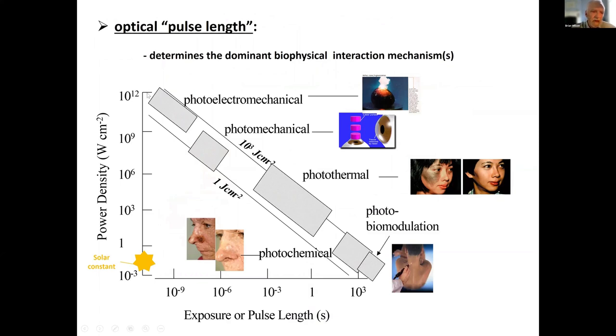The other important aspect besides wavelength is pulse length. This is a very famous plot now of power density. This is the power density reaching the equator from the sun at noon, of the order of 100 milliwatts. These power densities go up in magnitude as the pulse length goes down, from minutes or hours to milliseconds to microseconds to nanoseconds to picoseconds. As you go through these different domains of shorter and shorter pulses and higher and higher instantaneous pulse power, you can open up different forms of interaction.